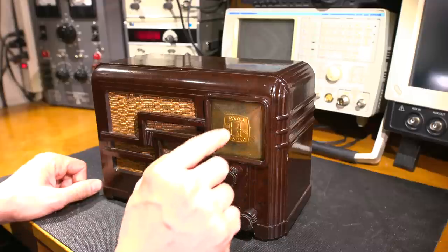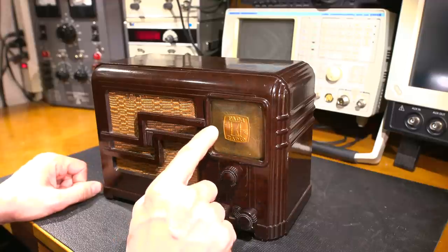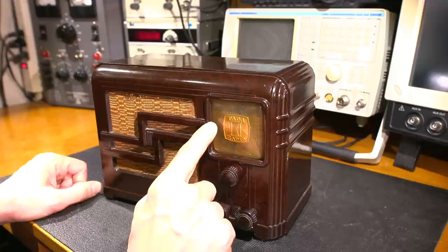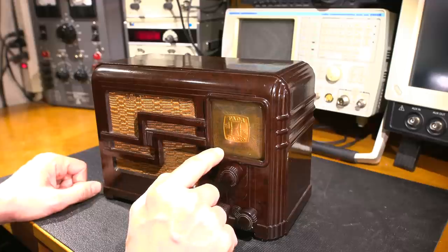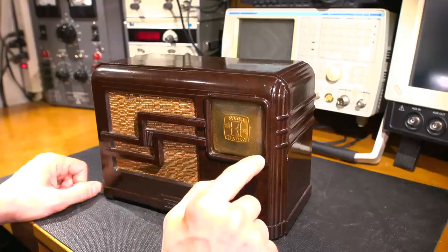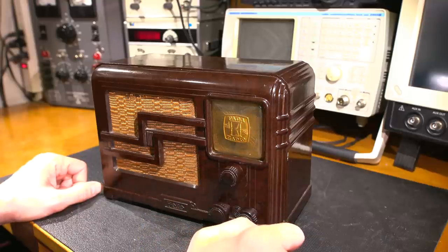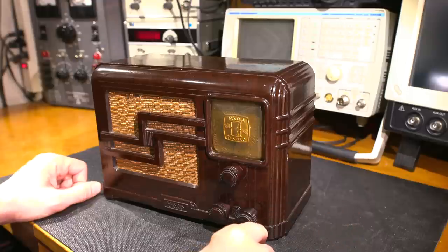It has two bands. It has the AM broadcast band. And the second band is kind of interesting. It goes from the top end of the AM broadcast band all the way through the 160 meter amateur radio band through 2 megahertz or 2 megacycles if you prefer, all the way through the 80 meter amateur radio band and it stops at 4 megacycles or 4 megahertz if you prefer.